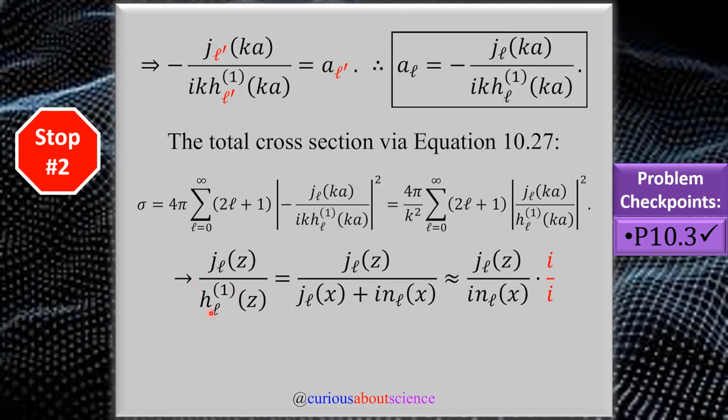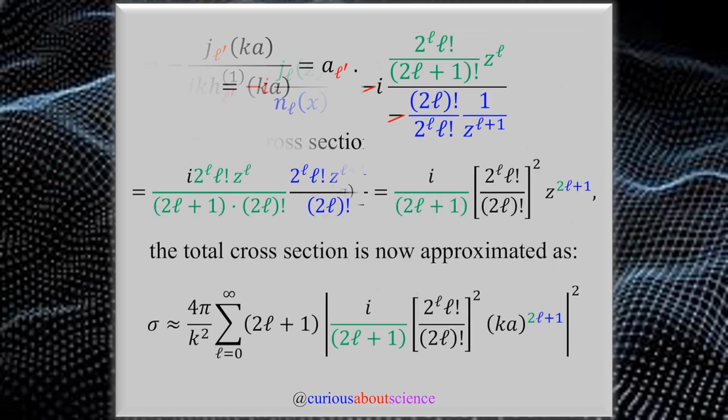Well, we realize that the spherical Hankel function here, this H L of the first kind, is equal to the spherical Bessel plus the spherical Neumann function, and then of course we have the spherical Bessel up top, but in relationship between these two things, this one dominates, so we get rid of this term altogether. And that's what we see left over here in the approximation. And of course, we don't like i's in the denominator, so we rationalize it. After rationalizing, we get i squared in the denominator, leaving us a negative, and the i just comes out front. Good to go.